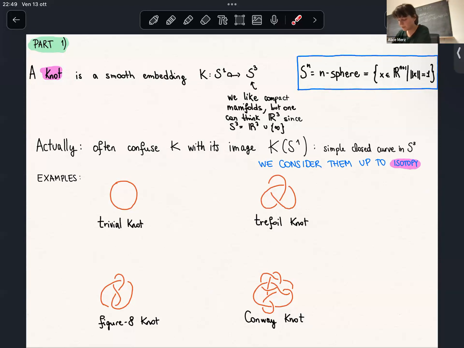So let's see some examples. What you see here is a drawing of a knot. We call this a knot diagram. It's just a projection of the knot on a plane, and we record which strands pass over and which strand passes under, like in this picture. Here are some examples of knots. This is the easiest knot of all, the trivial knot. Then the second easiest knot is the trefoil knot. It just has 3 crossings. A crossing is just a double point, and it's the easiest knot that is not trivial. Then we have some more complicated knots, like this one that I drew as an example, the periodic knot and the Conway knot.